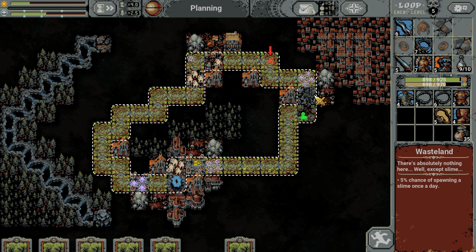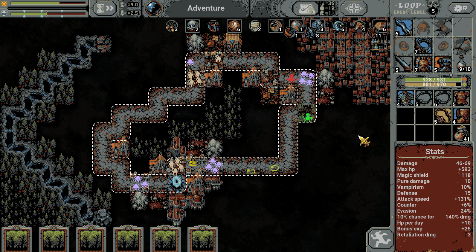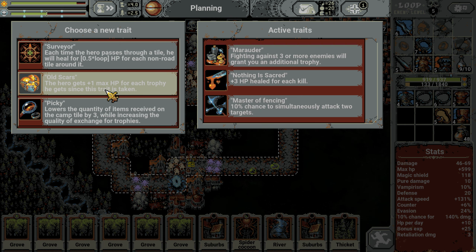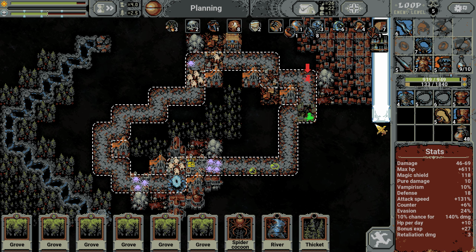Okay, the next one matters. Okay. We've got our vampirism, we've got our defense from the cards, we've got all kinds of good stuff going. That defense stacking is pretty big. We've leveled up again. Okay, well this is good for the run itself, but I would love to have seen the resurrection card, but we did not get that.